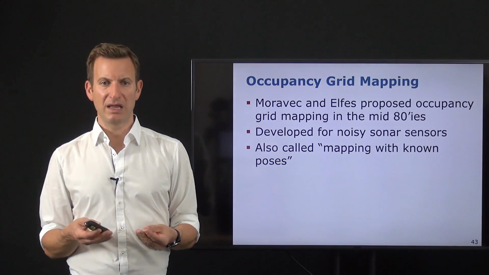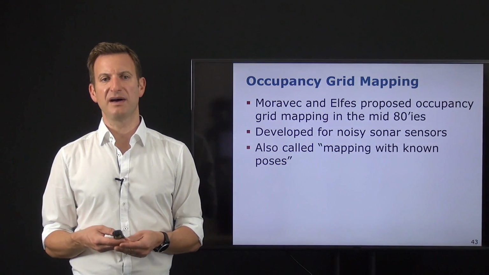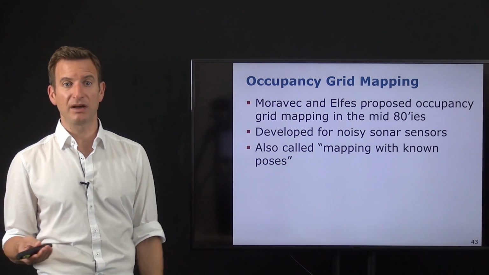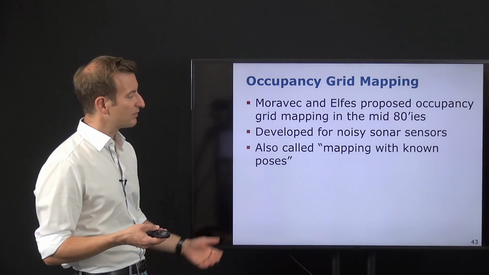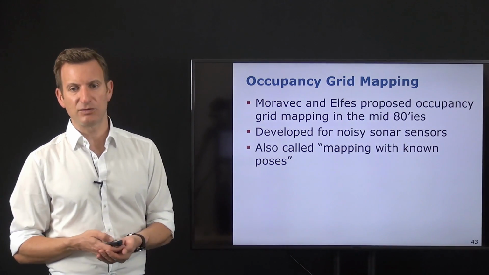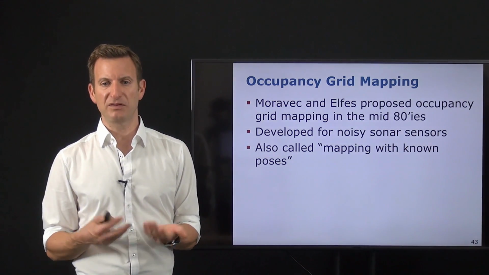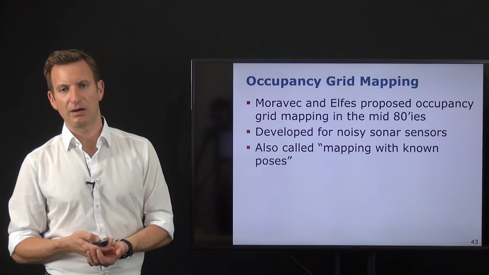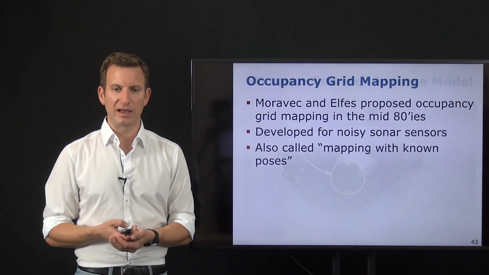Now, if we want to implement this on our real robot, we need to specify our inverse sensor model. And that, as the name says, depends on my sensor. Depending on what the sensor looks like, I end up having a different inverse sensor model that I need to specify for my sensor. What I want to do now is provide you two examples of how such a model could look like.